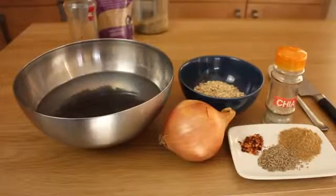Now then, spicy bean burger. What's that about? I've never been a massive fan of vegetarian things that try to mimic meat things, but a good burger is a wonderful thing, and if you can do a decent veggie version of that, good luck to you. Anyway, I'm going to have a go. Let's do it. Right, ingredients for the burgers.